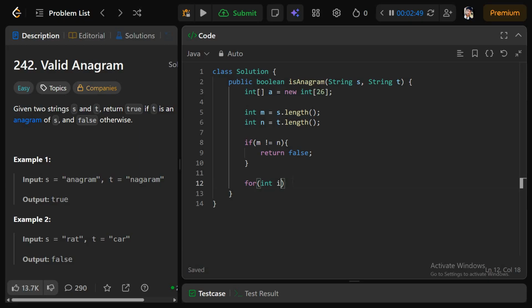Since both are equal, we can take either. So i = 0, i less than n. Here you can take both m and n, since both are equal. We have already rejected the case when m and n are not equal.